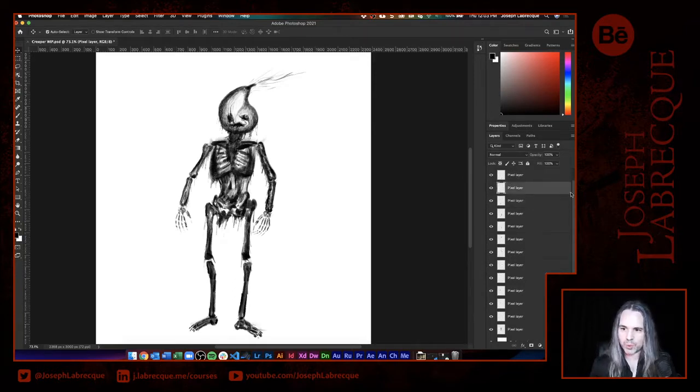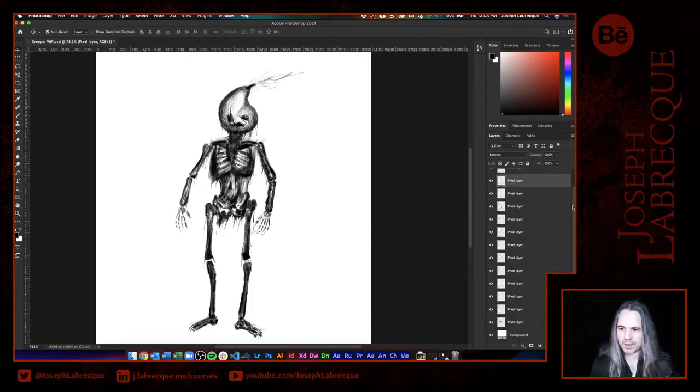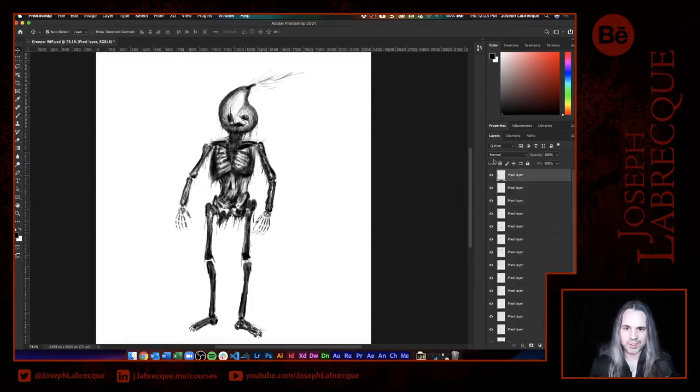I'm not going to name each one. It's going to be obvious what they all are. Well, I don't know. Maybe I will name each one. That's something I always tell my students: name your Photoshop layers. So let's see. This would be the left foot, right?